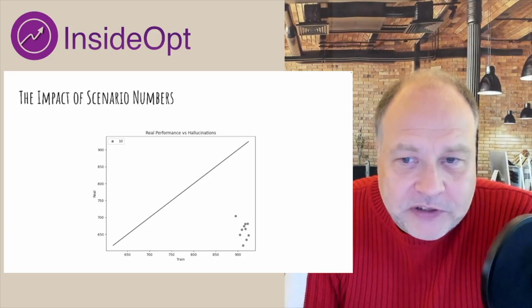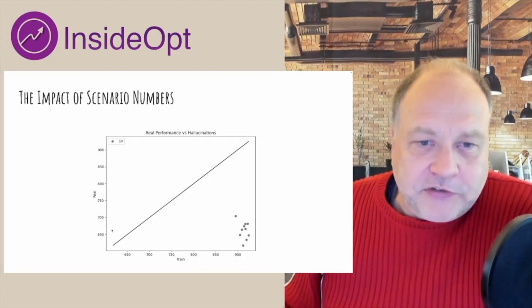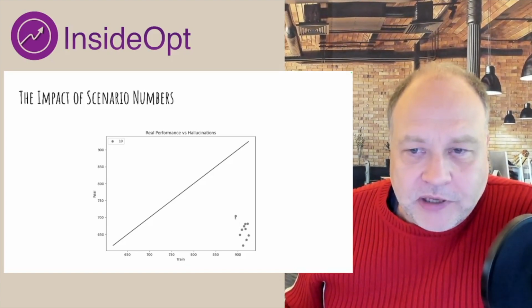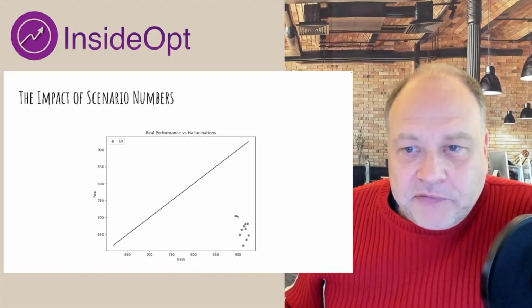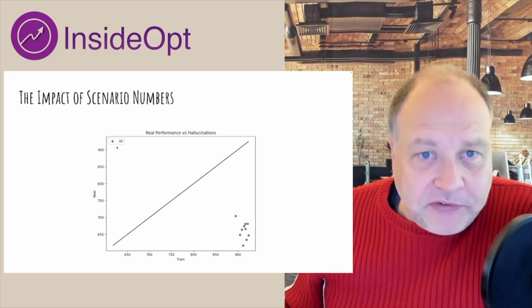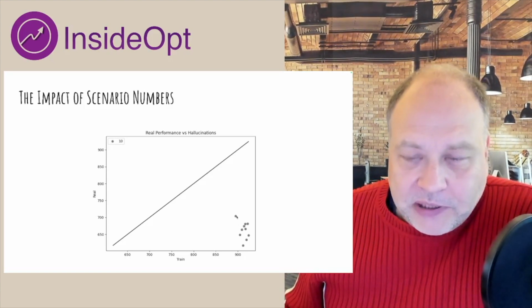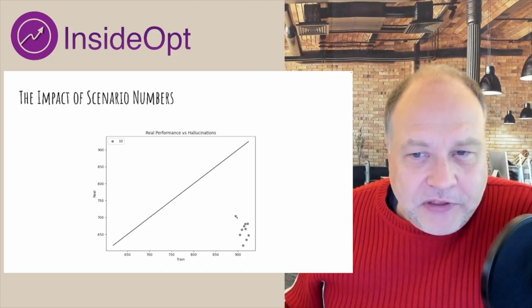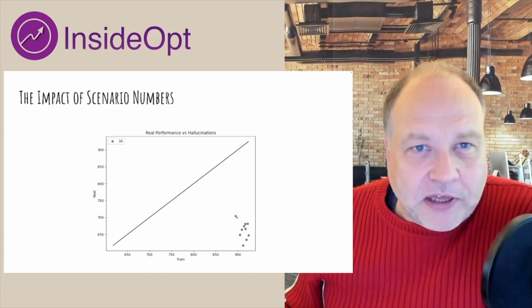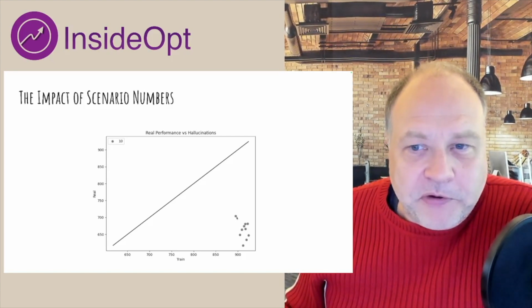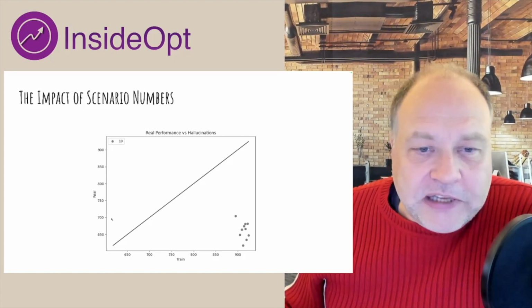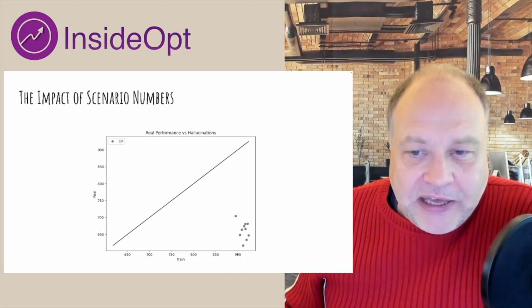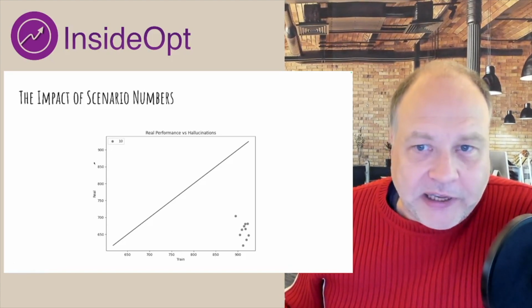So here we take our three different objective functions and turn them into a quality score. And I'm giving you a point for every way of sampling 10 scenarios over here. This is what these gray points mean. I sample 10 different scenarios, and then I see, well, these 10 different scenarios, what do they think how good the solution is that I'm getting if I'm optimizing over them versus what it really is. So you have the hallucinated value here on the x-axis and the real value on the y-axis.